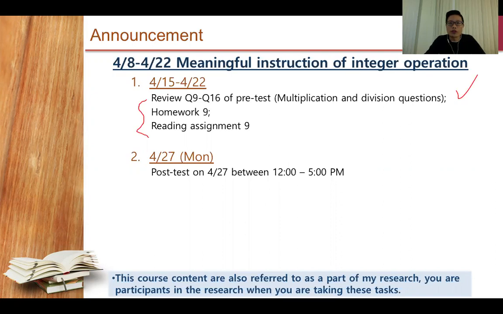And some of you have turned in homework A already. And I think most of you provide a good understanding of using the methods, which is very good. I will first score your homework A and homework 9 so that you can review them and see if you still have any questions before you take the post-test on April 27th. Okay, and please remember to review your homework so that you can get a better score on the post-test.